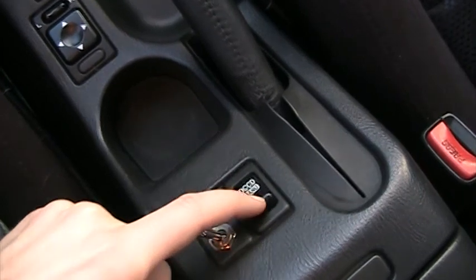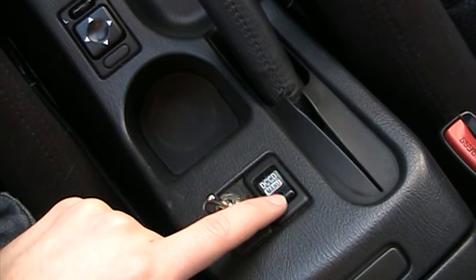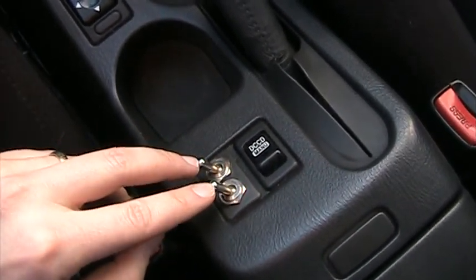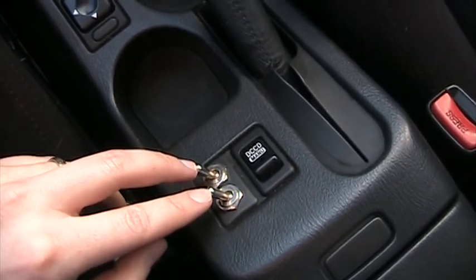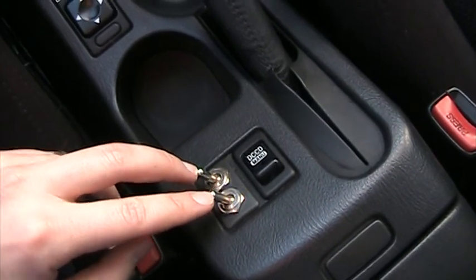So this is not going to work on any 6-speed swap WRX that I'm aware of because you have to use an aftermarket controller. These switches are to give you authorization to reflash the ECU with open source. Normally you have to connect 2 plugs into the dash, which you have to crawl up into the dash to do. It's a big pain in the butt.